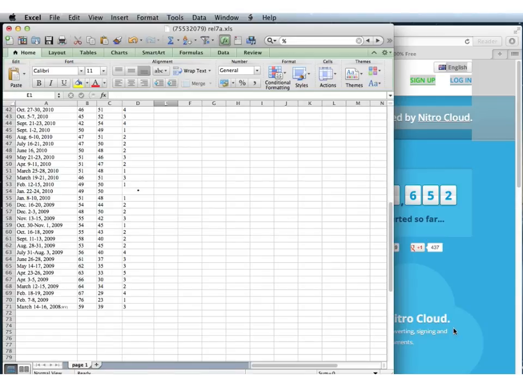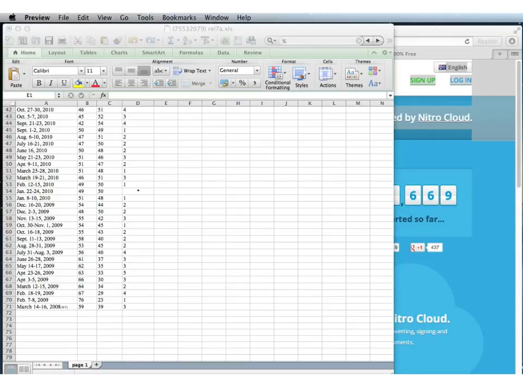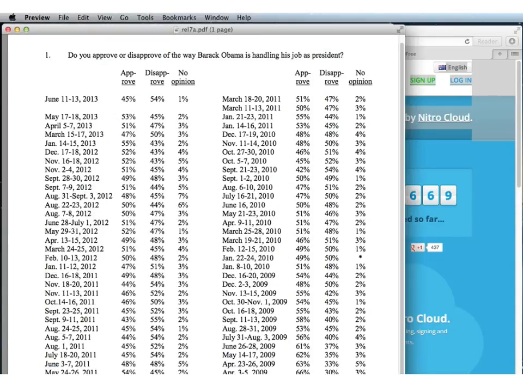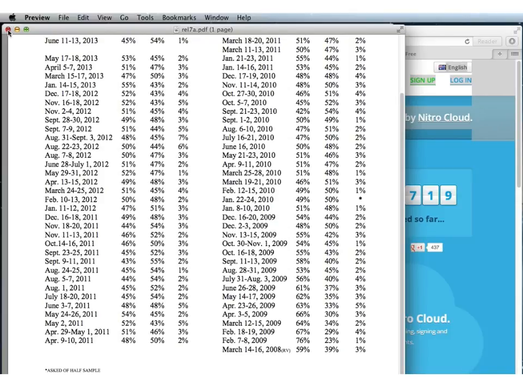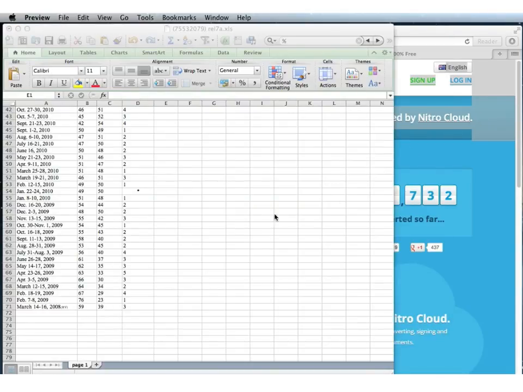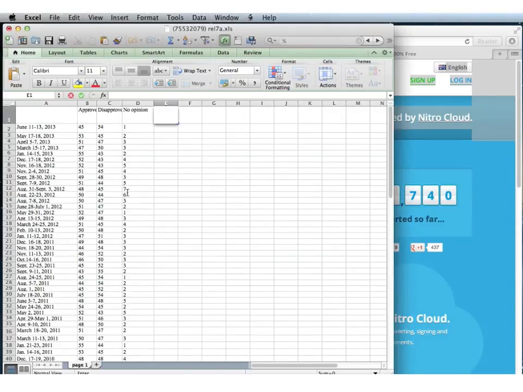And then looking down here, we've mostly got, okay, so here's a little asterisk. And the asterisk told us in the original file, if memory serves, take a look at it. What did the asterisk tell us? It says, asked of half sample. So I'm not entirely sure why that asterisk is up here in this spot. If it was a number that mattered a whole lot, we could do a little bit more digging, maybe email somebody and find out. The fact is we've got 49 to 50, so the number can only be 0 or 1.